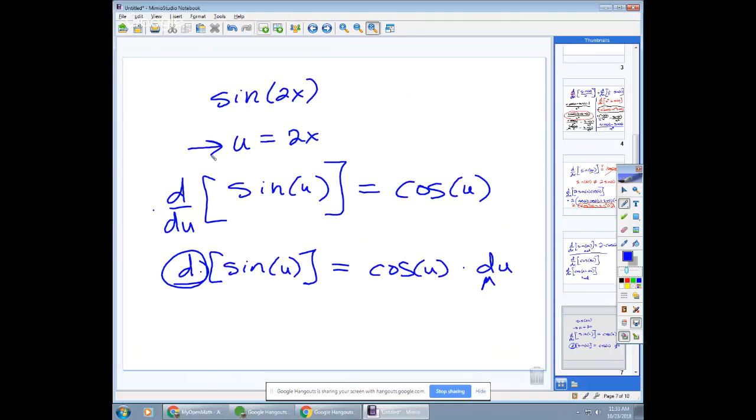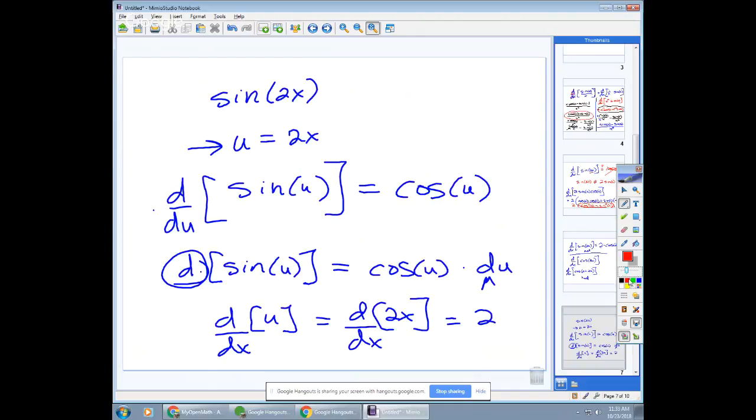Okay, well, we can do that because we know what u is. So if I wanted to take the derivative of u, u is really 2x. And since there's an x there, I should probably take the derivative with respect to x. And what's the derivative of 2x? 2. It's just 2. And if I view this in the differential form, then I would say the derivative of 2x is 2 dx. So what does du really equal? 2 dx. So that 2 popped out.